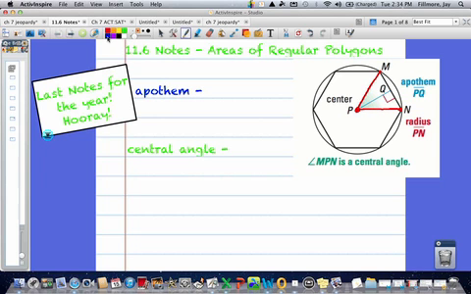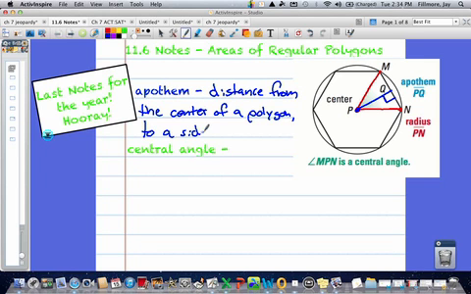If it doesn't go from the center to the vertex, let's say it goes from the center to a side, and we're measuring distance from the center to the side, it should be a perpendicular distance. So that's called an apothem. An apothem is a segment that is the distance from the center of the polygon to a side. So radius goes from the center to a vertex, where the apothem goes from the center to the side. And these are some important vocabulary words that will come up in a bit so we can find these areas. We just have to kind of introduce this first.